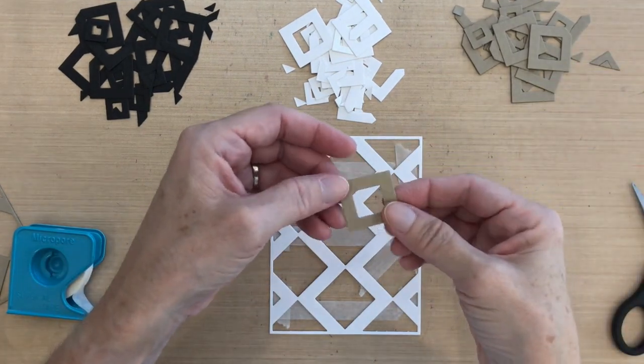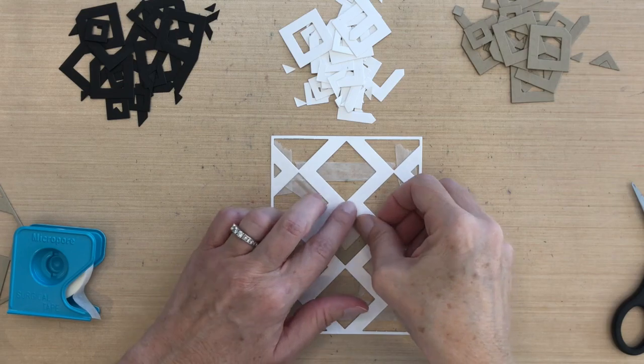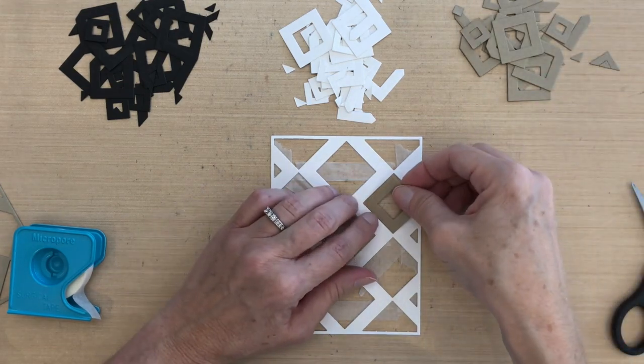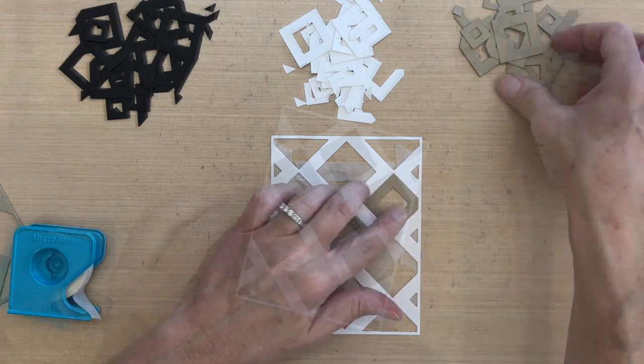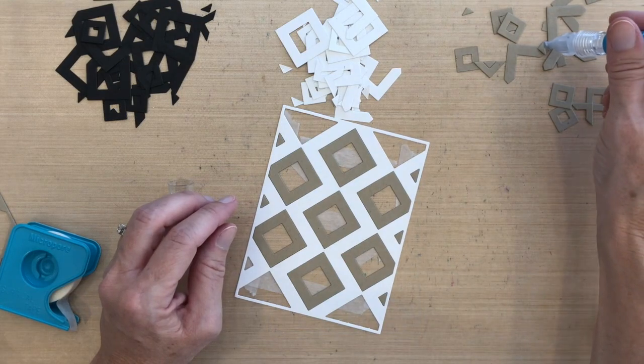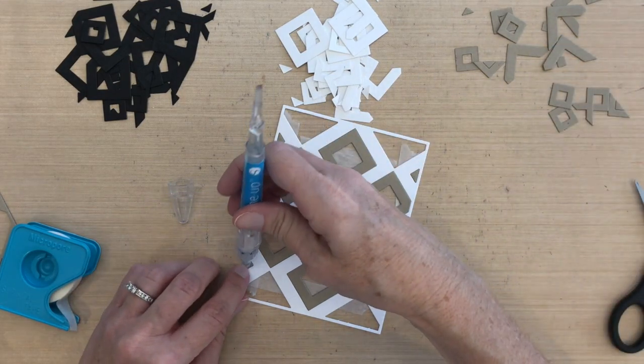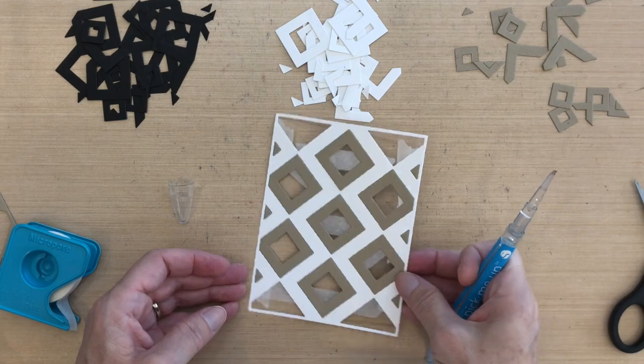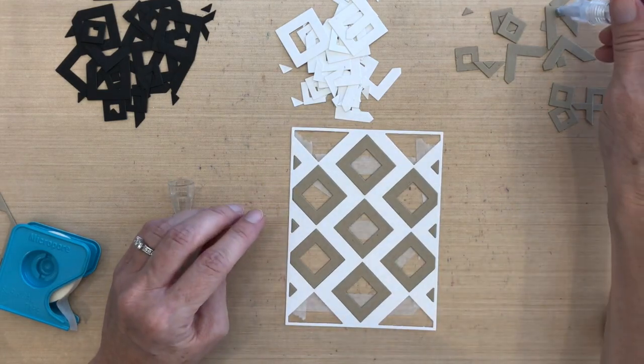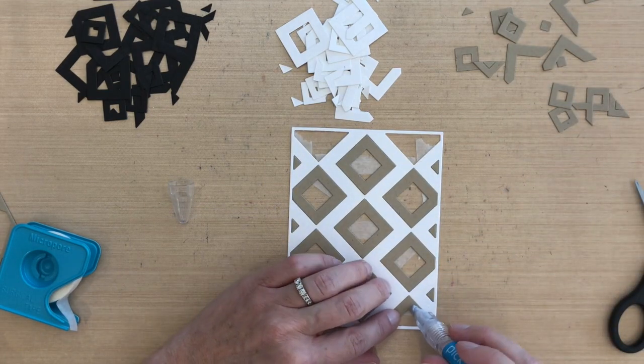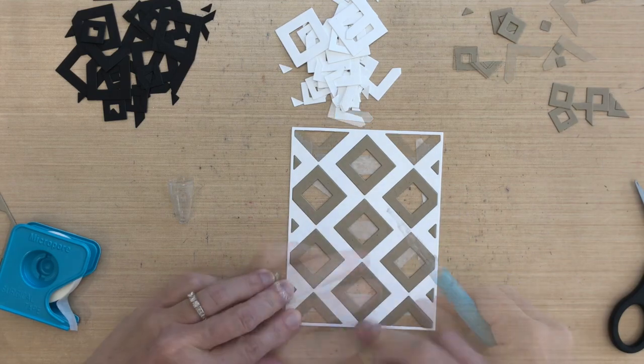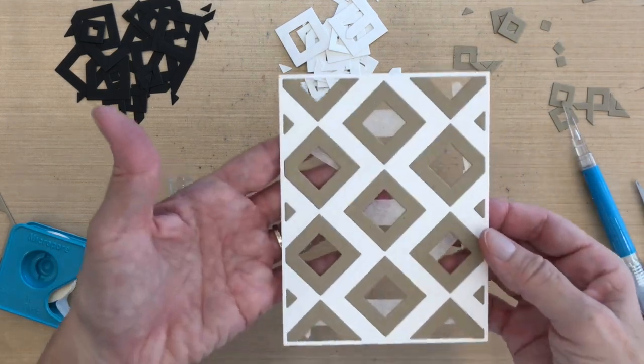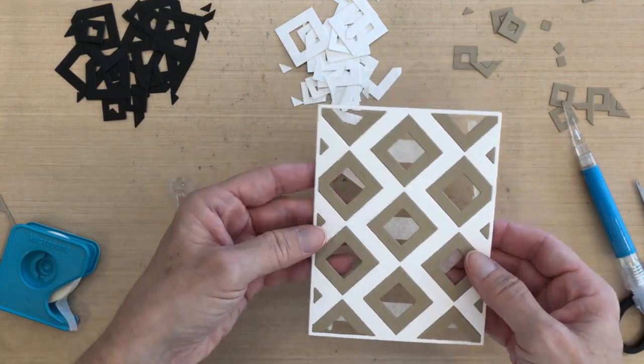I'm going to flip it back over and pick a color. This time I decided to pick the crumb cake. So I'm going to put in all my pieces. They're really easy to put back in, and they all fit pretty easily as far as which ones go where. So for the first color that you lay down on the frame, you need to do the middle squares as well as those outside corners, because that is also the second layer inside the white. So here it is finished with that second color.